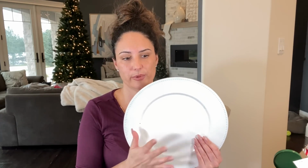So I'm going to keep it simple to my already existing. I'm not going to buy a ton of new stuff. I'm just going to keep the little dessert plates or as salad plates, depending on how I decide to use them, but I think it would look really pretty on here. So I'll test that out and see what it looks like. Then if anything, I'll just buy more chargers because they had a ton of chargers.